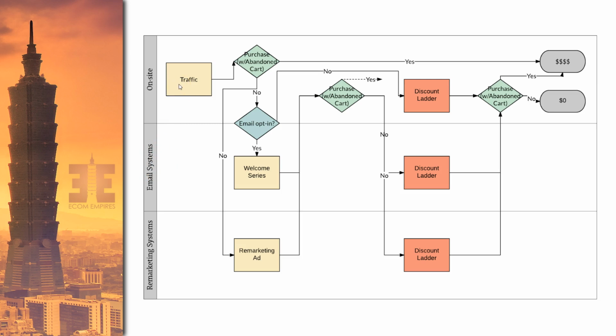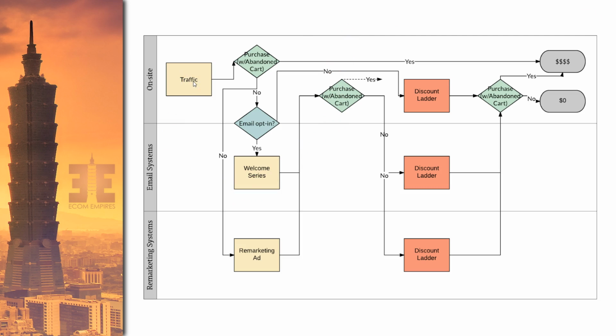Because you want to do everything you can when somebody's on site, this traffic, whether it's coming from Facebook or Google or Instagram or Pinterest, you want to make sure you're doing everything you can to get your traffic to come through and take the path of least resistance to make a purchase. Okay, that's the whole goal of your funnel, to create the path of least resistance for somebody to make a purchase. But at the same time, that's just not going to happen.